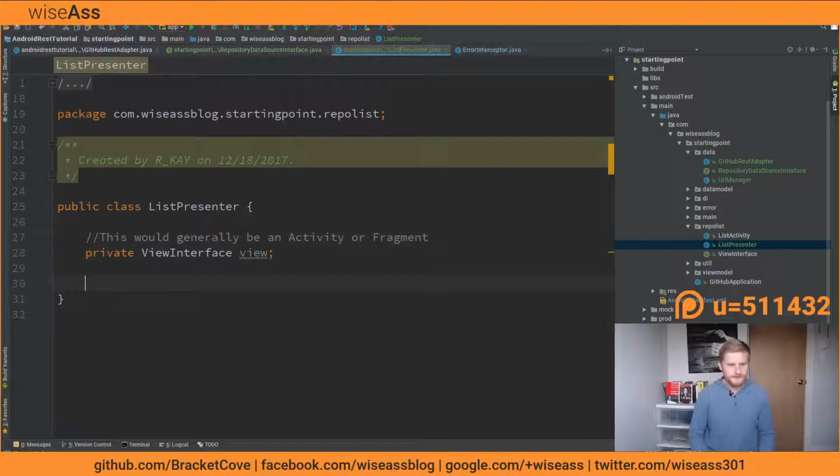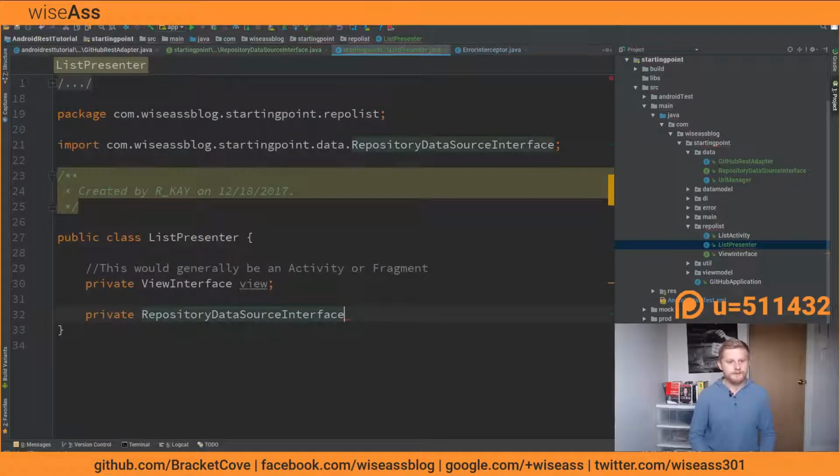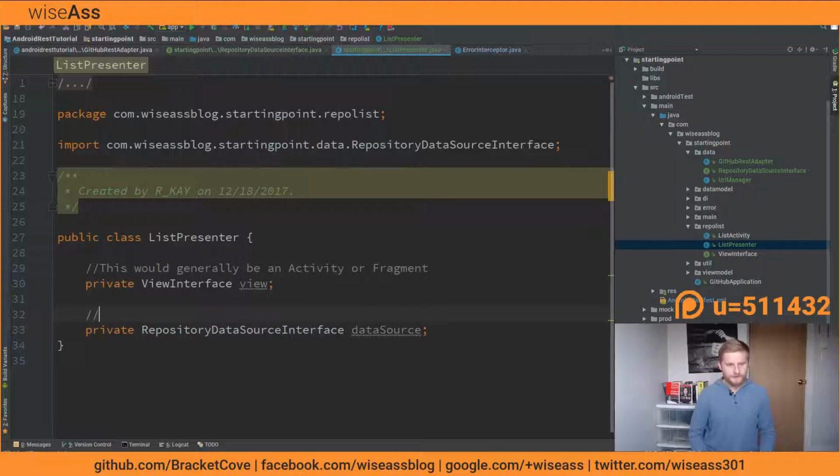And then we're also going to need an instance of our data source interface. So we're going to say repository data source interface, data source. So essentially what this is, it's the abstraction of our data source.